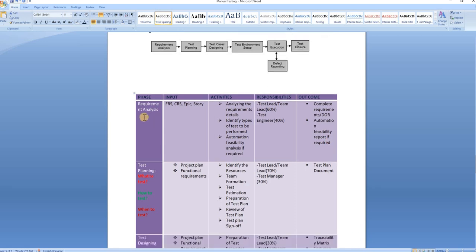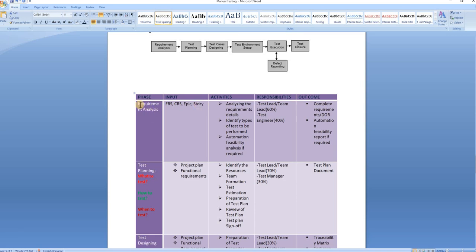So number one, as I said, is requirement analysis. The input is the FRS, which is the functional requirement specification, and the CRS, which is the customer requirement specification. Nowadays in Agile it's called an epic or story. Those are all requirement documents.